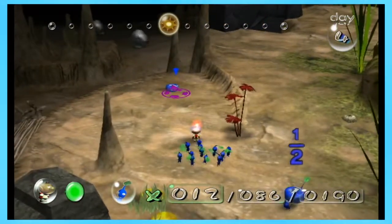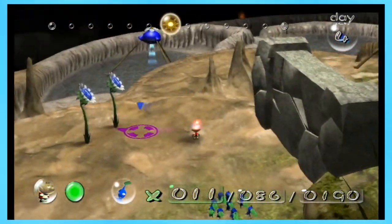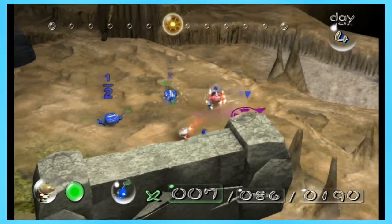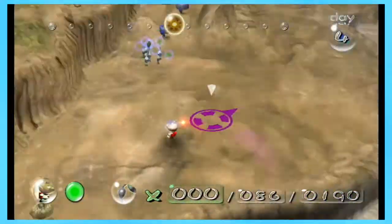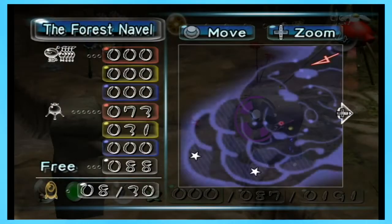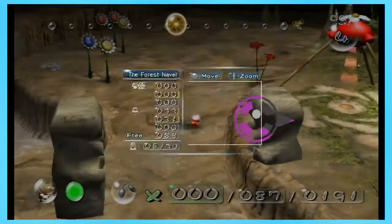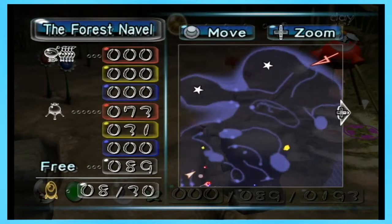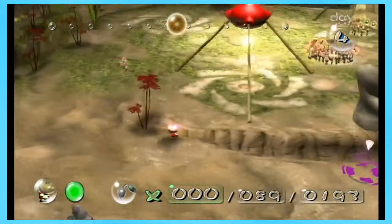So I'm going to send this guy over here and this guy over here so they can start working on building up more blues. So yeah, we got those now. I think I'm going to leave those for now. Let's see — we have two ship parts over here, and those we need blues for. So I'm actually going to wait for the blues to sprout over here and then go back around. We have a few more parts over there, but we have a lot of walls.